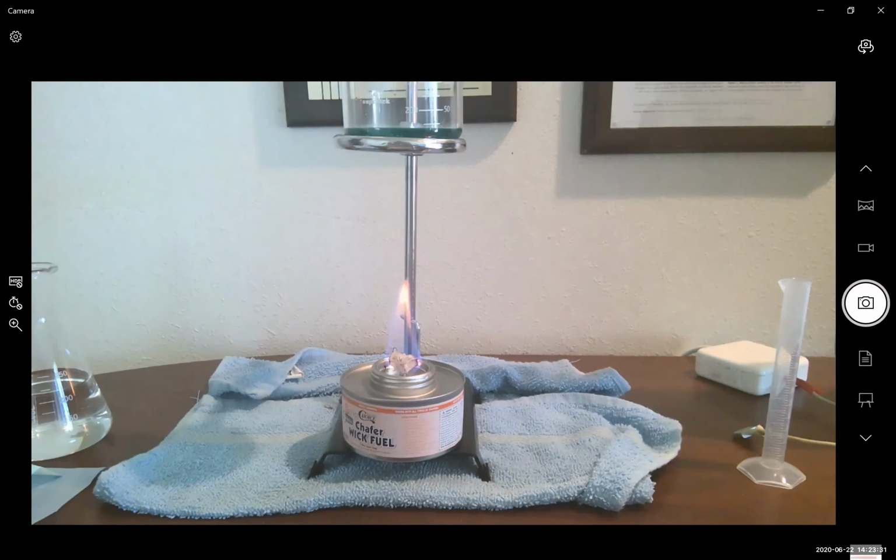I personally have a fire extinguisher in my house for shop work, so I have that ready to go, and it's a carbon dioxide fire extinguisher, so it's perfect for this in the event something does happen.